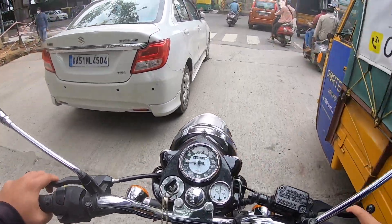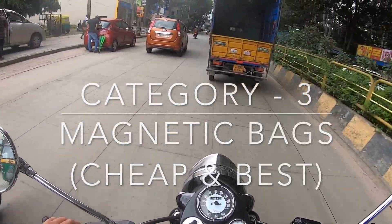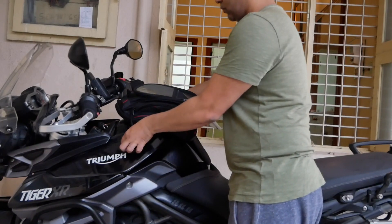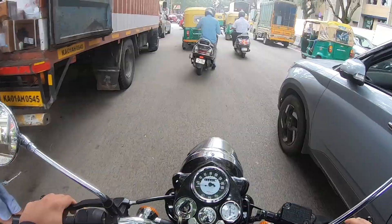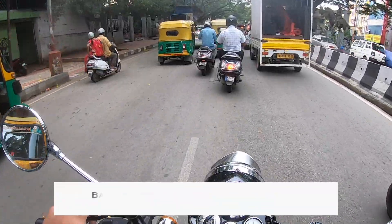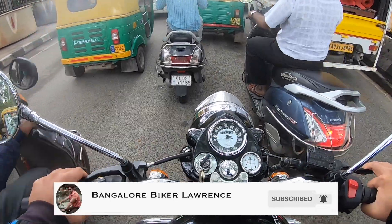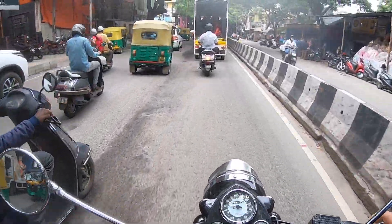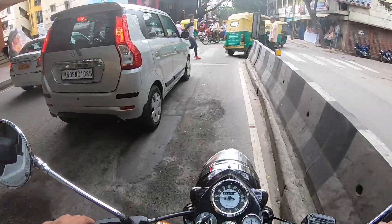After researching those two categories, I happened to see the Rhinox Navigator, which is the tank bag I'm currently going to get. It uses a magnetic system — three magnets: one on top and two on the sides. It's compact, just like I wanted, and very easy to mount and unmount. You just pull the magnet towards yourself to refuel, then click it back. It costs around 1,999 — about one-sixth the price of the GV tank bag and 1,500 less than the Solace rigid one. It's sold out almost everywhere, but I found a store that has it available.